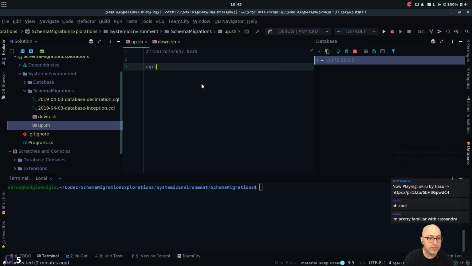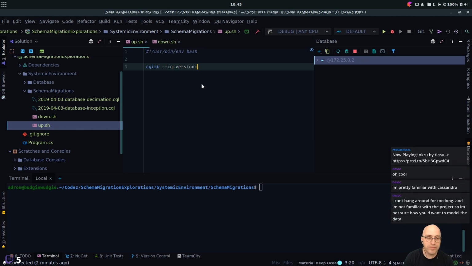And then what we'll want to do here is call our CQL shell. Sometimes we need to do CQL version, like 3 point whatever it is. I'm going to leave that off this time, just see if it requests it. Then I'm going to pass in a file and then run these accordingly like I would if there was a specific schema migration tool that I was using to bring this data schema up and then tear down the data schema. So I'm going to do this in order. Since we only have one file so far for our up, put that one in here.